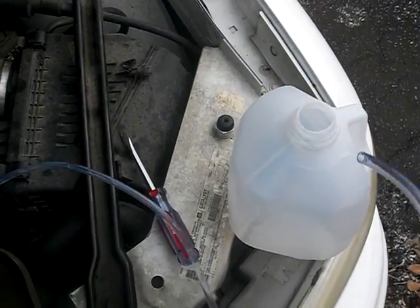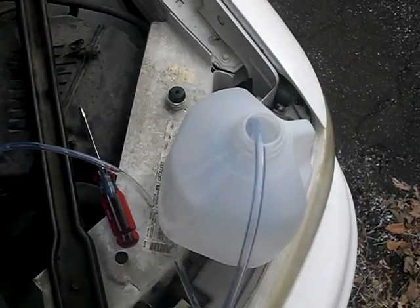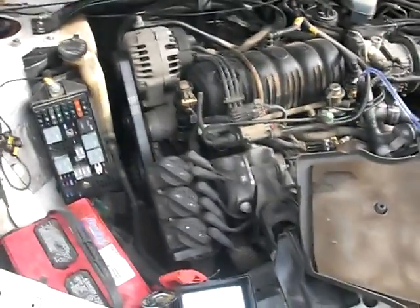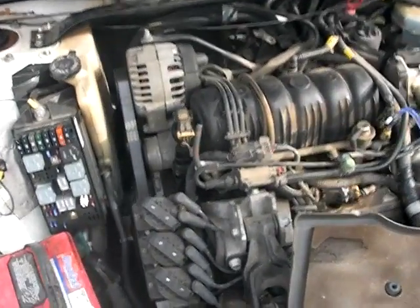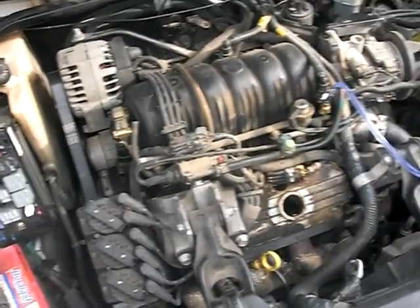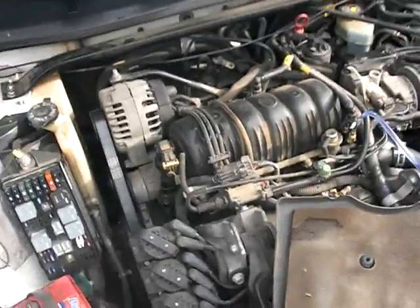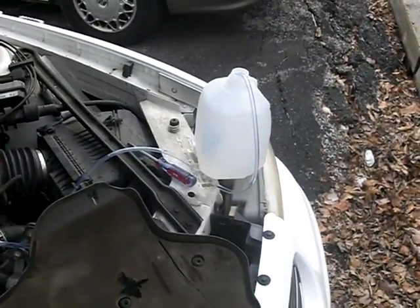Handy-dandy fuel collector device — I have a gas can but I don't know where it's at, so for this job this'll have to do. 3.8s last forever, but unfortunately for me this one did not. There's a blown head gasket and a cracked intake manifold, so it's gone. I just put $35 worth of gas in it so it was completely full. Now I'm taking back what's rightfully mine — sweet American gold.